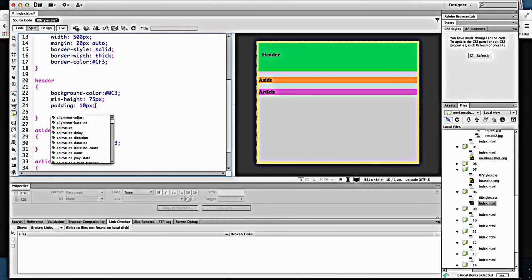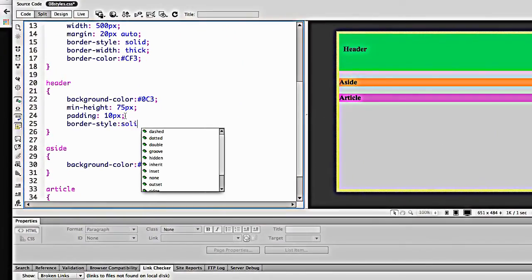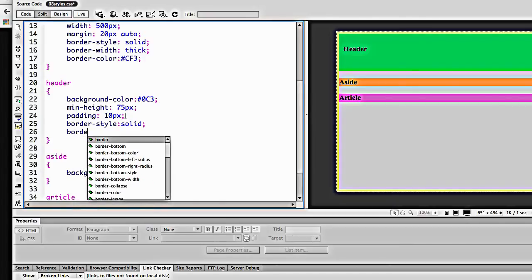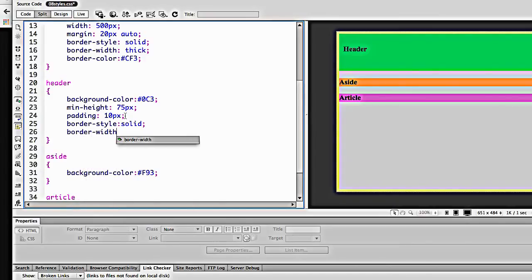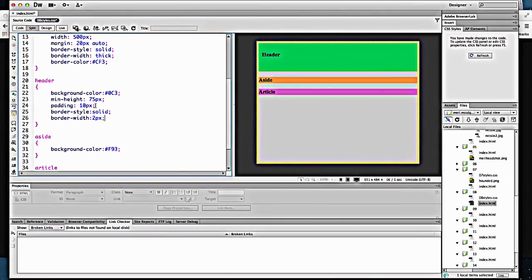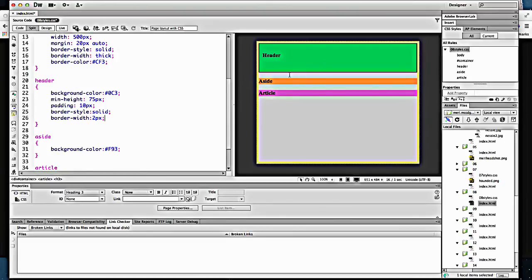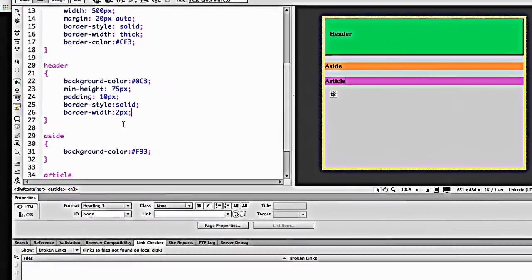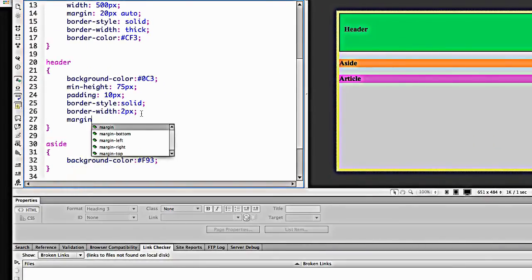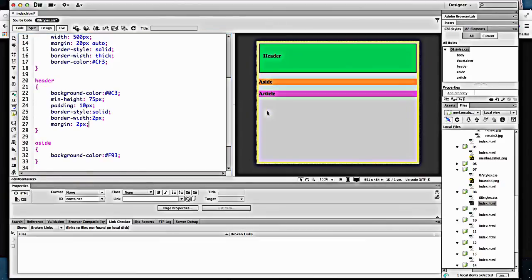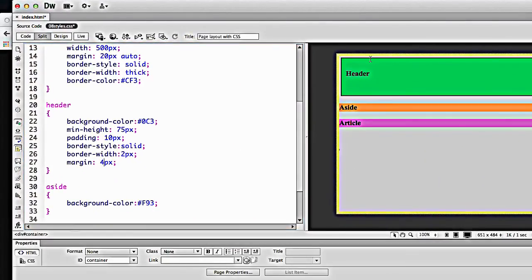Now if I want to show you how the box model would work again here, I could have a border. Style solid, border width 2 pixels, and so that shows you padding is inside the border. I keep accidentally hitting enter there. And then I need margin two pixels. If I just put that in, it should go all the way around. It's a little hard to see. Let's put 4 pixels. And the color will show through from the body there.